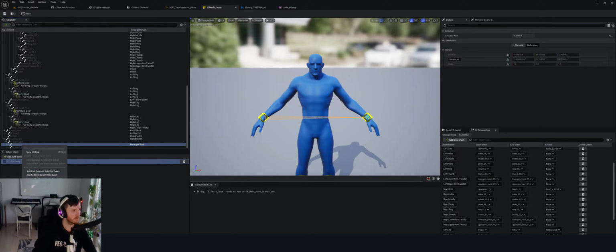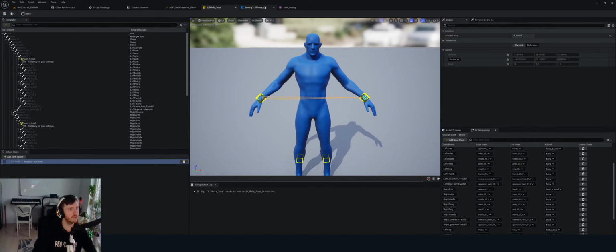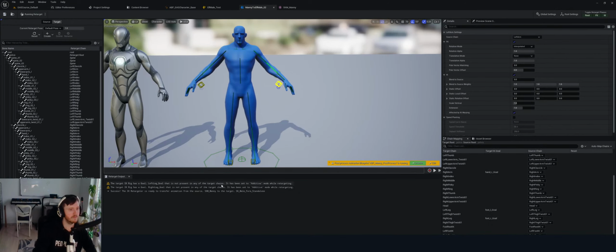Oh, I set target root. Don't do that. I hope I didn't break anything. Hand root IK.